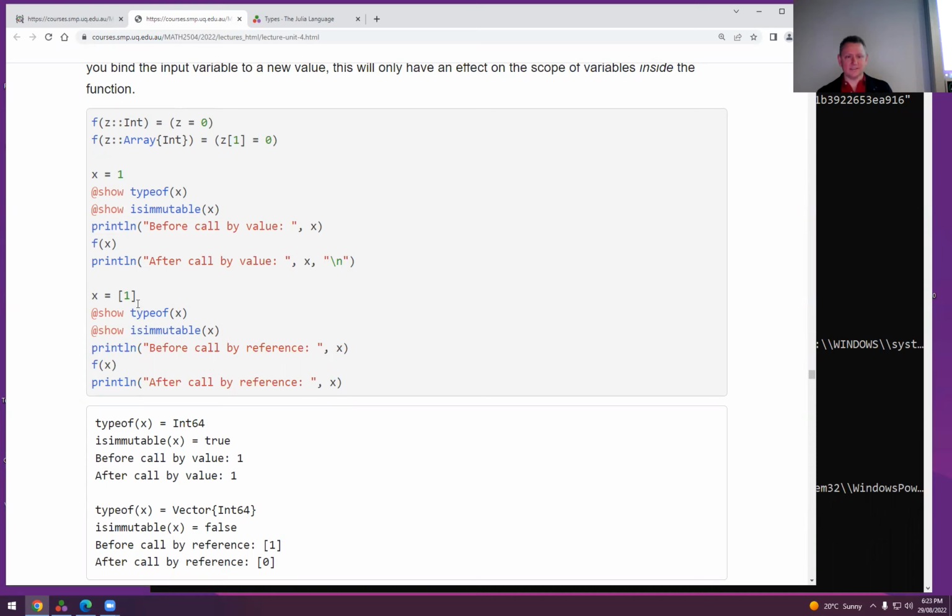But if you have a data structure, like an array, which is mutable, and we're editing the inside, then if you have a look down the bottom of the screen, the f has actually edited x. X has different values inside after the function, right? So that's what we mean by mutation. It's got to do with effects that you can observe outside of the function. These are all about what we call side effects in programming.